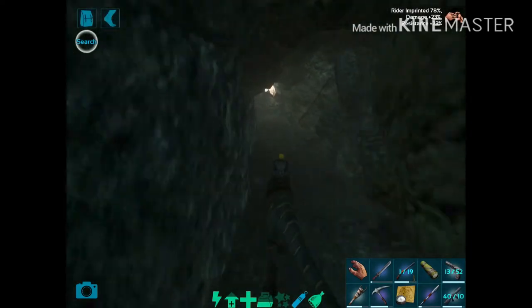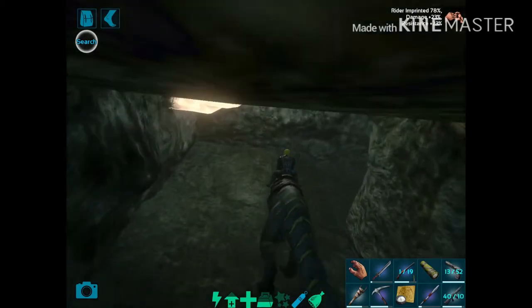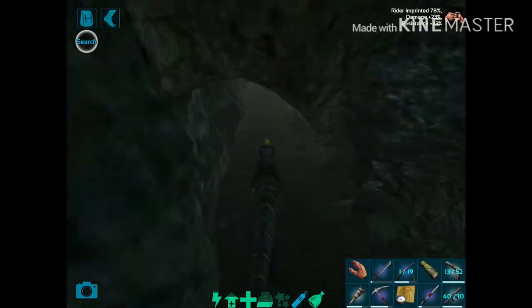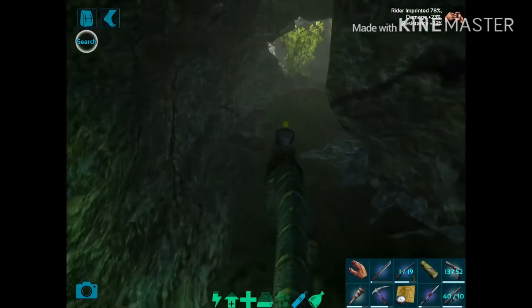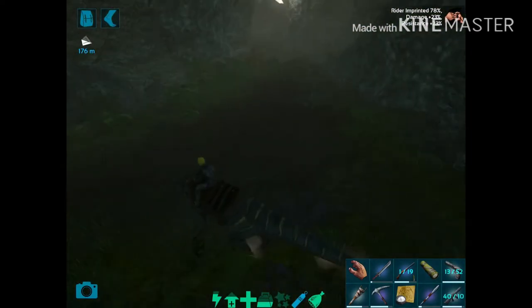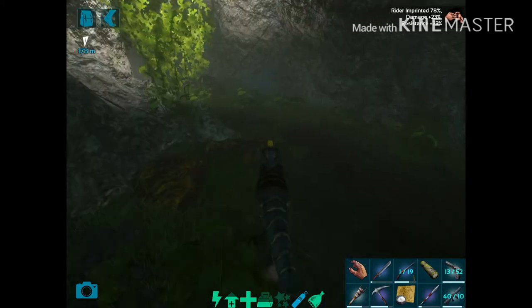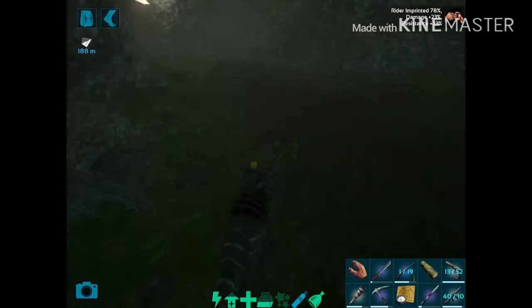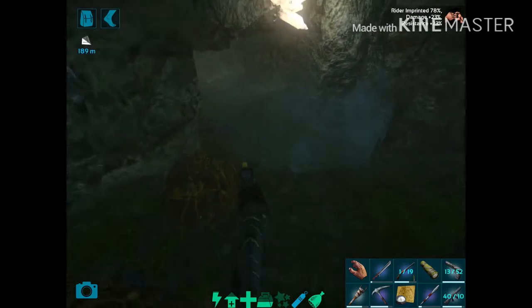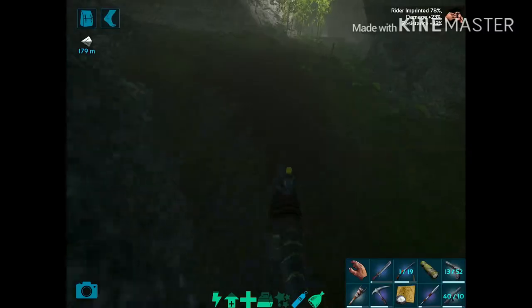But yeah, this is the way down. So you go down this way and then you go this way, and there are two ways of getting there, but I like to go the faster route. Now you will need a baryonyx to get out for this way that I'm gonna do. So when you get here, you can either go down that way, which we're gonna do, or you can go around this way and just take the really long mazy route.